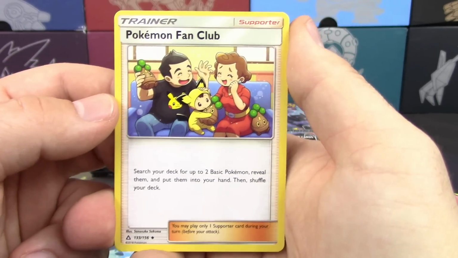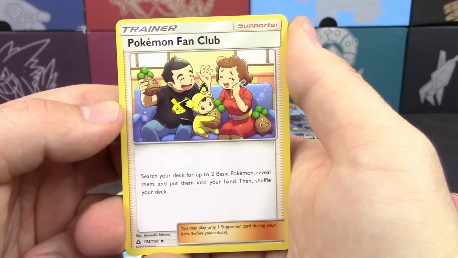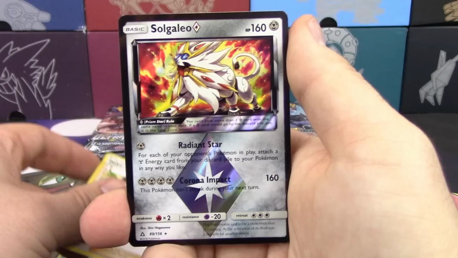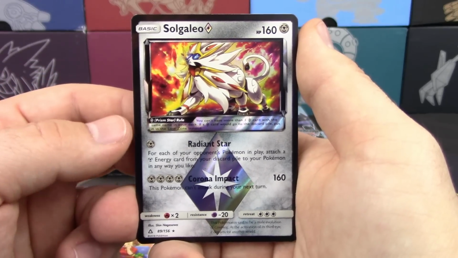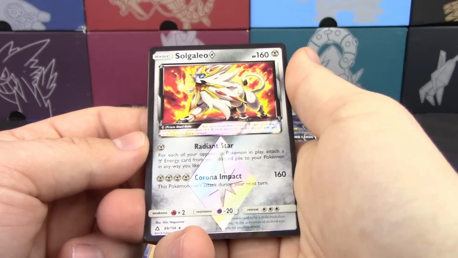Pokemon Fan Club makes a return with an alternate artwork. Searching your deck for 2 basic Pokemon, revealing them and putting them into your hand. Pretty. Shuffle your deck afterward. Oh! Are you cheating? The very first pack, we get a Solgaleo Prism Star card.